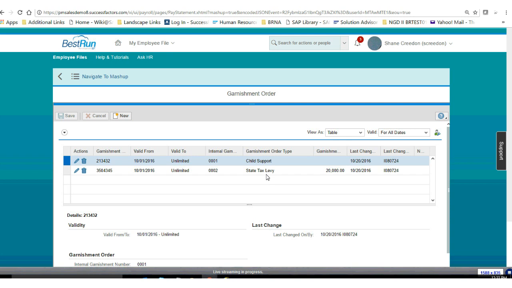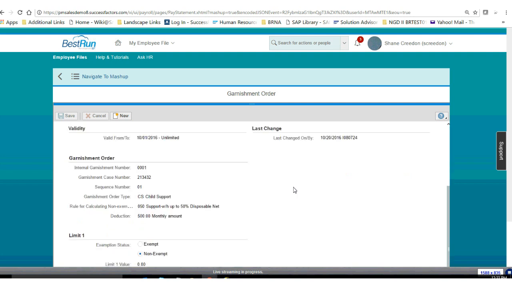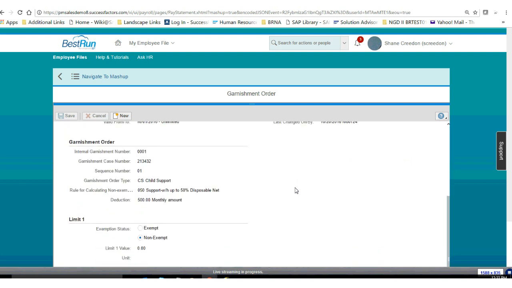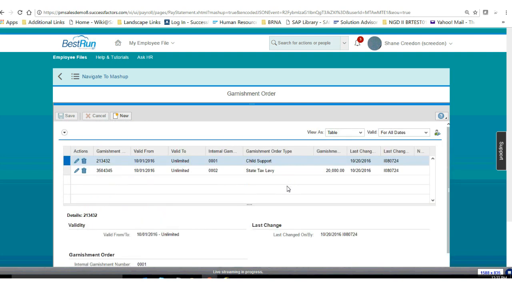Now, when you have an earning or a deduction, you can set up end dates or you can set up amounts. So in this regard, you could set up an end date of when the system should stop taking that deduction, or you can set up an amount where when that has been achieved, it will discontinue taking the deduction as well.